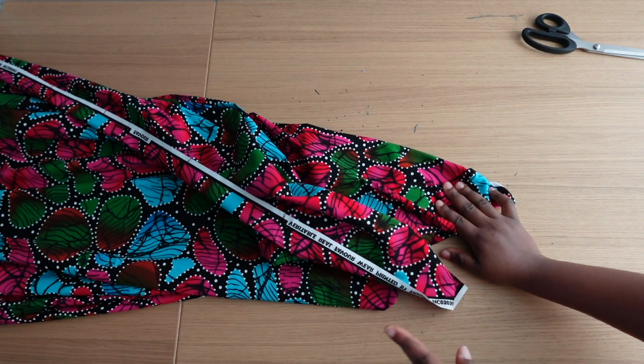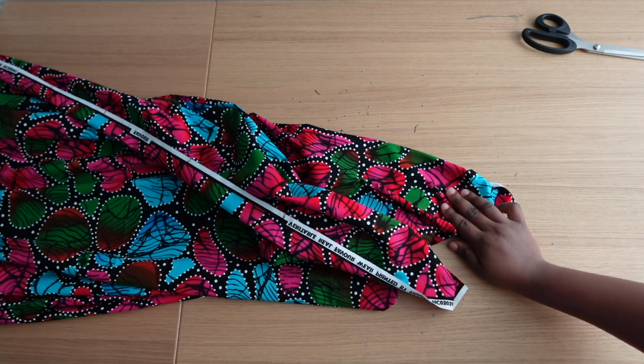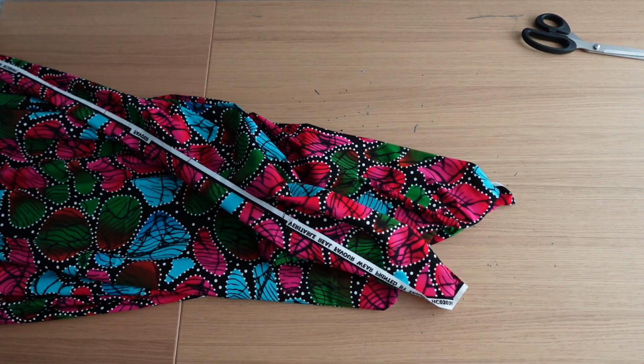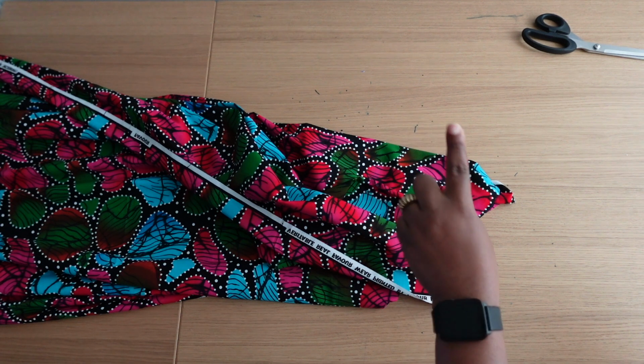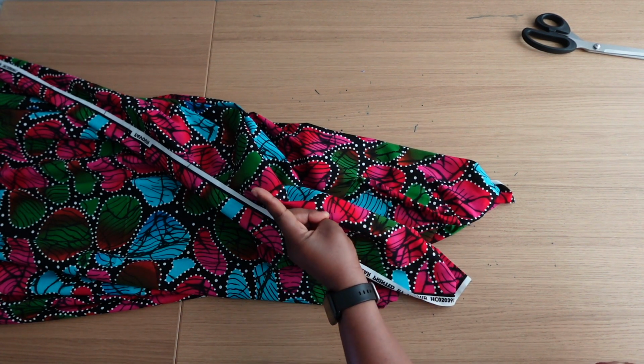You're going to take your waist circumference. The waist circumference we're working with is 36 inches. And you divide that circumference by 2, first of all. We're dividing 36 by 2 because we'll cut a half circle for the front and another half circle for the back, that when it joins together, it becomes one full circle.